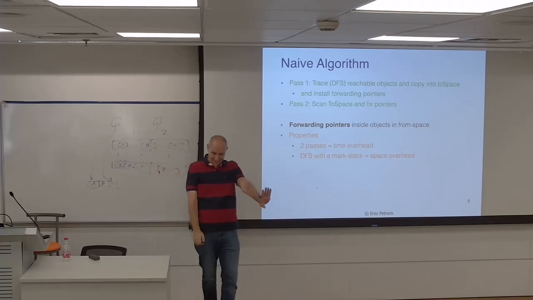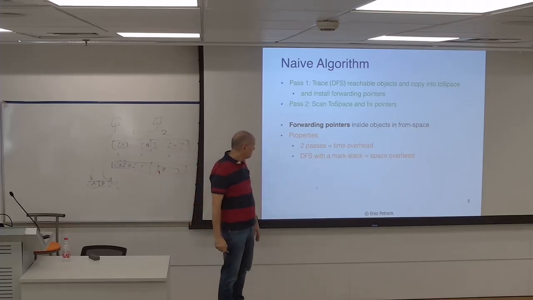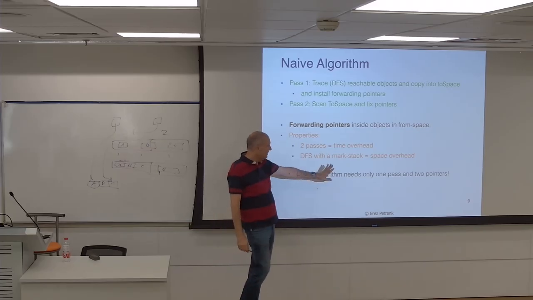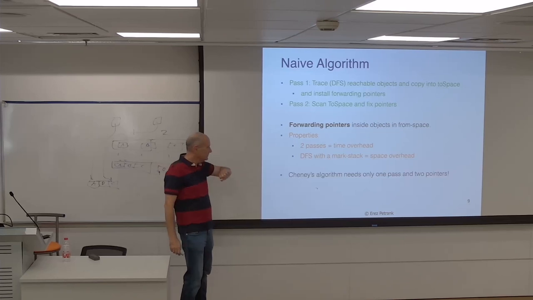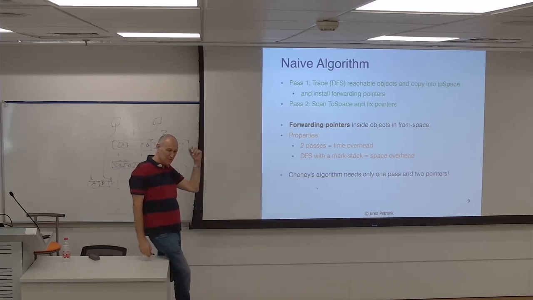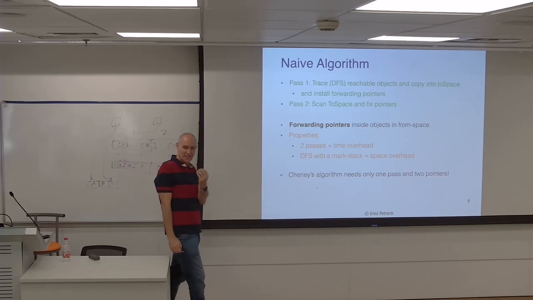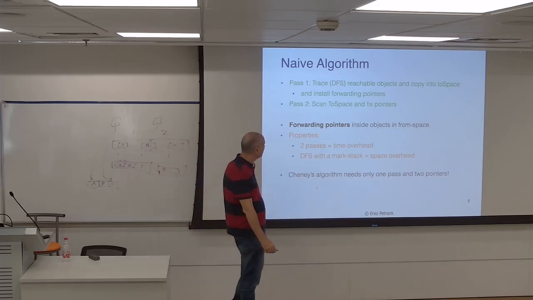Cool. Okay, nice idea. So now I will say how Cheney did it. It is really one pass, two pointers, no mark stack, nothing, just one pass and two pointers. After you see it, it looks so obvious, but you don't appreciate it if you don't try to solve it yourself.